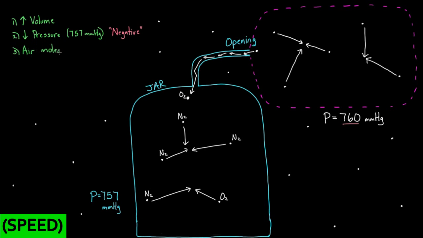So the next step is that air molecules move in. And these molecules are now going to do what molecules do, which is bounce off of each other. So they start bouncing off each other. And all of a sudden, let's say this guy collides over here as well. And maybe there's some bouncing, this collides over here. So now, because you've got 6 molecules on the inside and the same volume, the pressure on the inside has gone up. Pressure has gone up on the inside of the jar simply because there are more molecules in there now. So even though you had more volume initially, you've filled it up with more molecules.